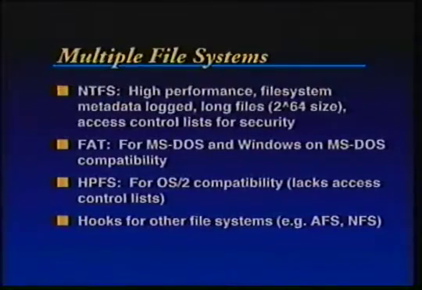Okay, then the last major component of the operating system, or the last integral subsystem that we're going to look at, is the I/O system. One of the main characteristics of that I/O system is that Windows NT does support multiple file systems. The first of these is NTFS, simply short for the NT file system. It's designed to be high performance. This is the file system which will give you the quickest file system I/O.